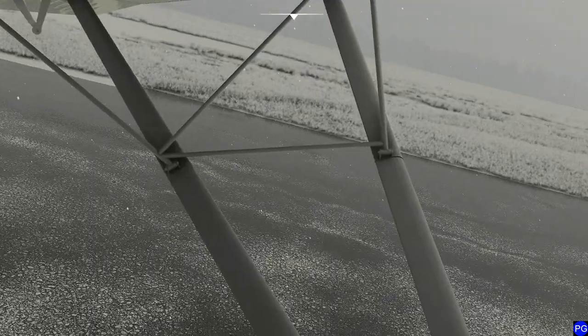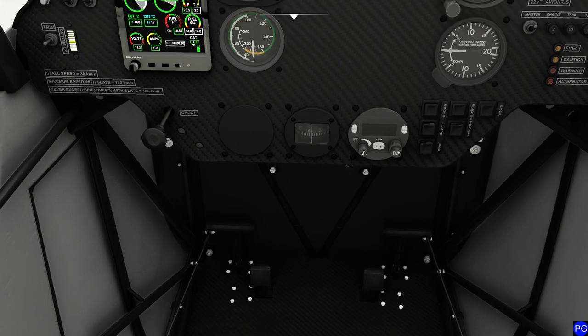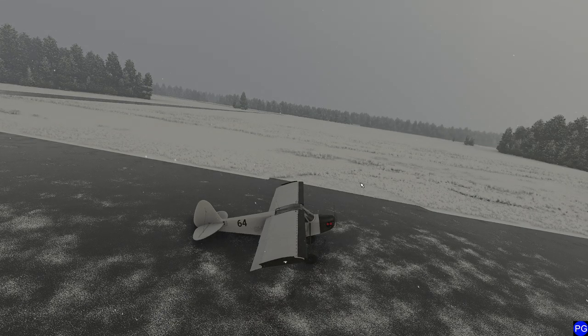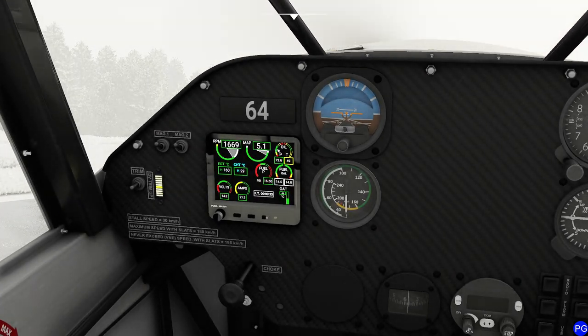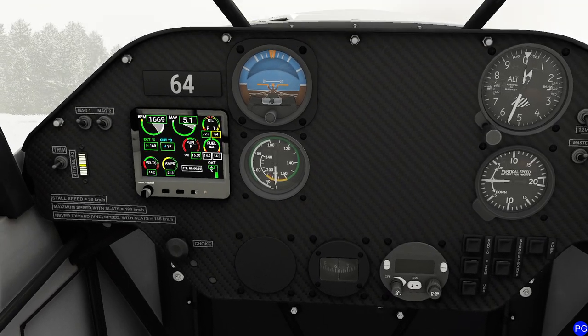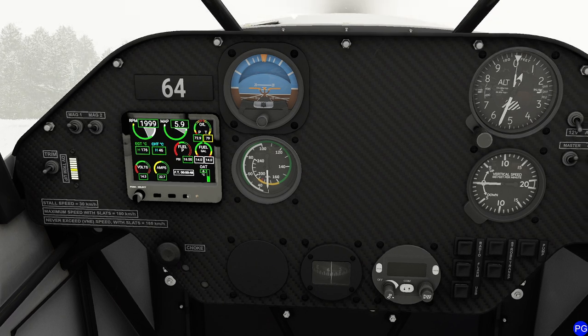There's not really a lot to this aircraft as far as starting it goes. The POH does indicate you're supposed to pull the stick all the way back during initial startup so that you don't accidentally make this thing do a face plant if it generates too much thrust. You can see we're sitting here nicely warming up. We're going to make sure we have oil pressure, which we do — pressure is in the green. Oil temperature is a little cold right now, but cylinder head temperatures are warming up pretty quickly. I'm going to go ahead and release the choke. It barely had any impact at all — just a teeny tiny bit of throttle to get things warming up. We want to try to keep this in the green, but as long as oil pressure is okay, I wouldn't worry too much.